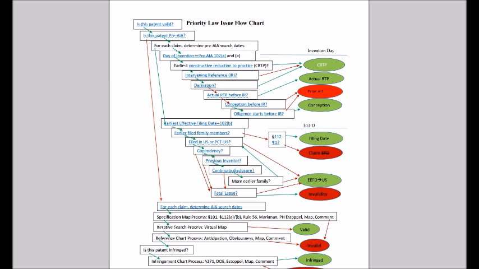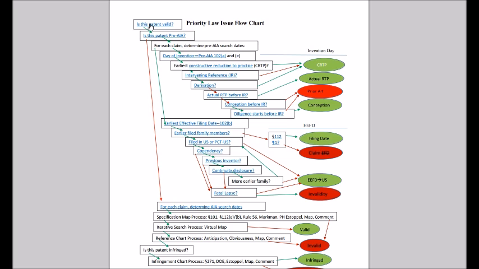The priority law process starts out with a flow chart, and in the end, what the priority law process is asking, in the main concept, is: is this patent valid? And in order to do that, you have to determine what the search dates are for claims. Then you search for prior art, and then you find out whether or not the patent's valid over 112 paragraph 1, paragraph 2, paragraph 6, 101, this sort of thing. What this issue flow chart is here is each of these is a hyperlink. We'll look at this in a moment. Is this patent valid? And there's a number of issues you look at for that.